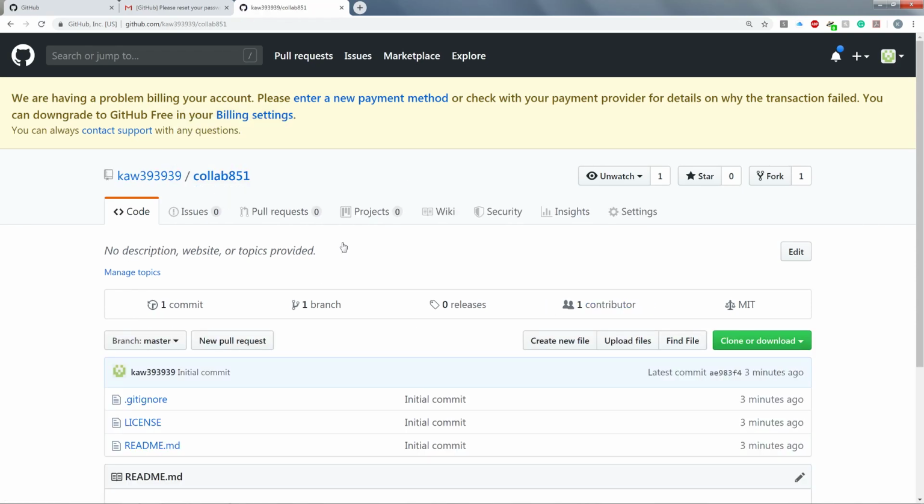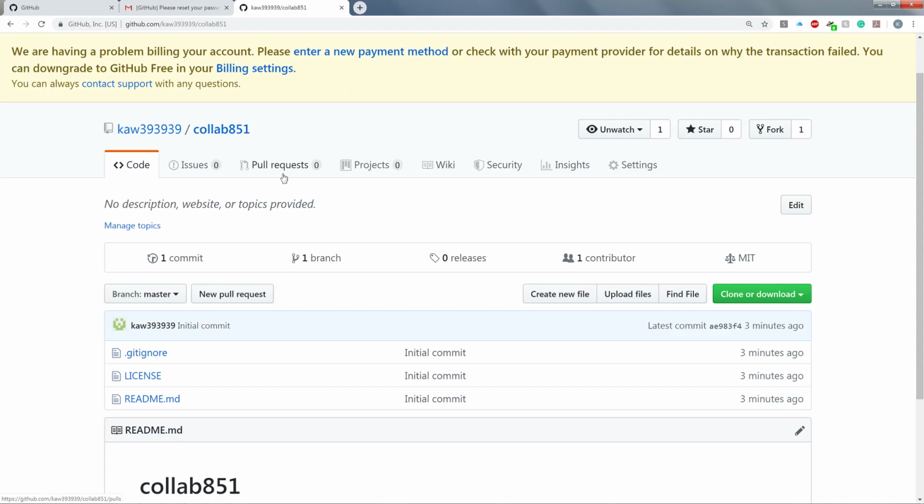So imagine you're at work and you took the original work that was done, the collab 851, and forked it to your own, did some work, and then you want to submit the work back to your supervisor or your partner that was controlling the main repository, what they call the trunk. What I would do is open up a pull request, and a pull request is basically like a notification that tells someone that you want to merge your code into theirs.